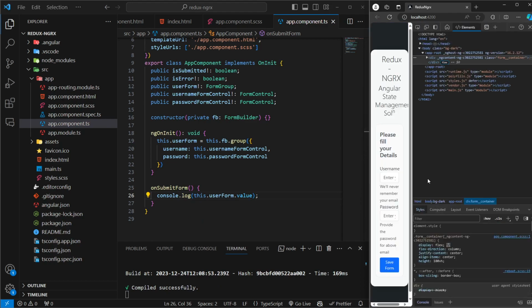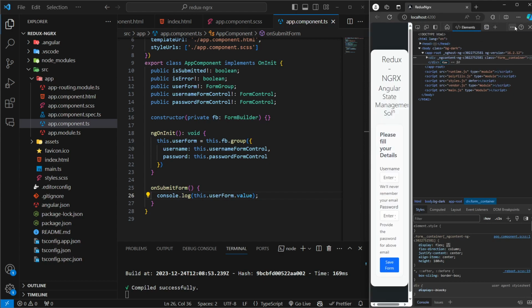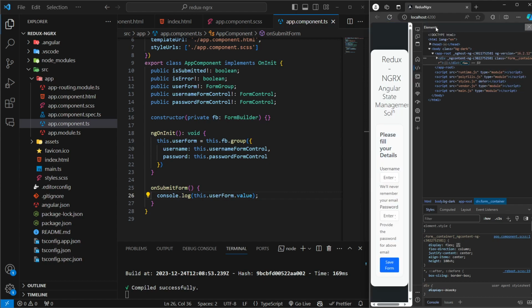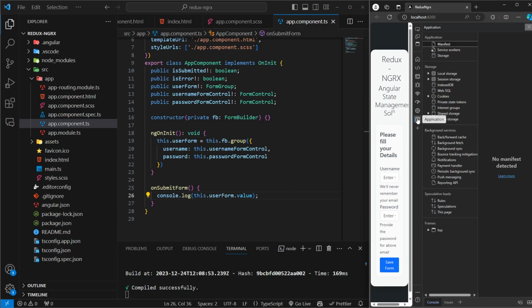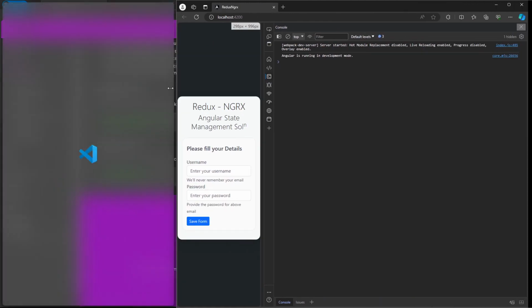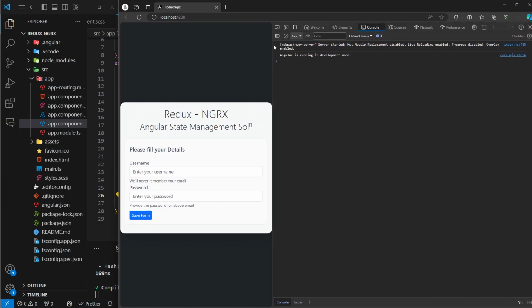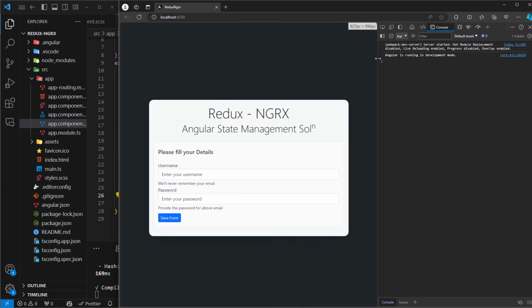Now, if I go to the inspect solution for this, let me bring this window to a side where I can manage this window toggling. Let me just check.